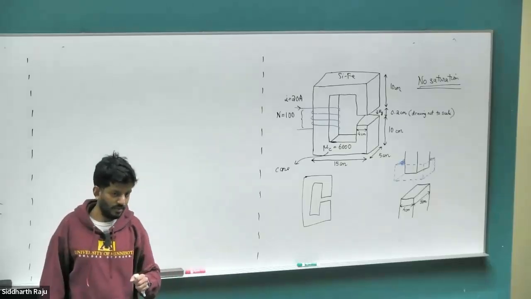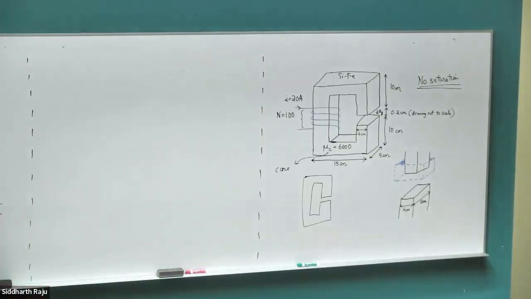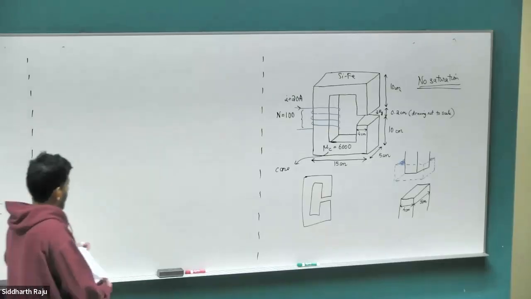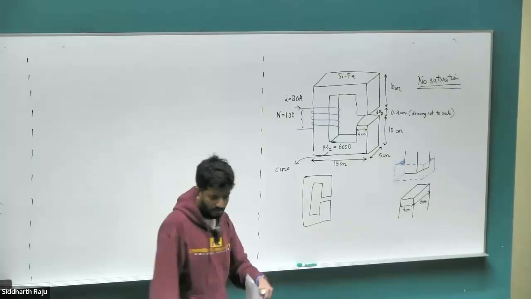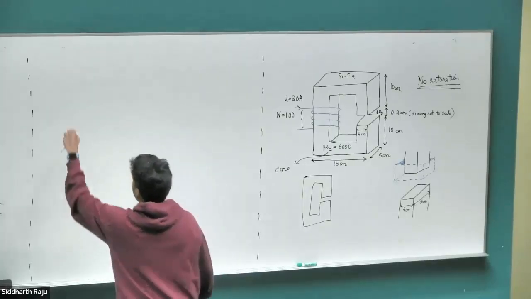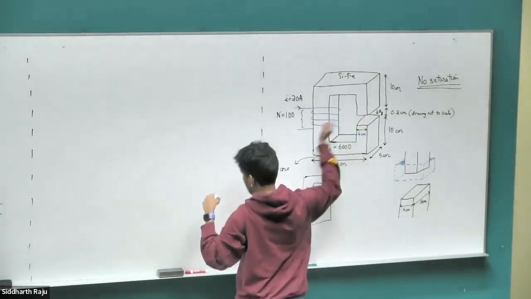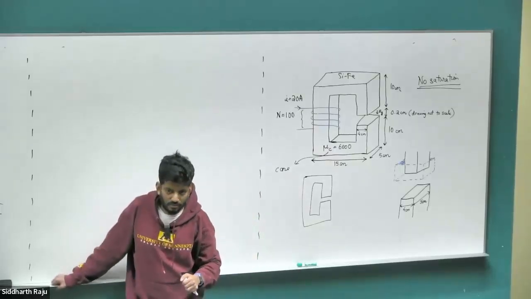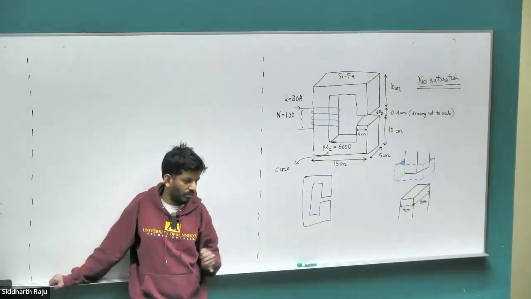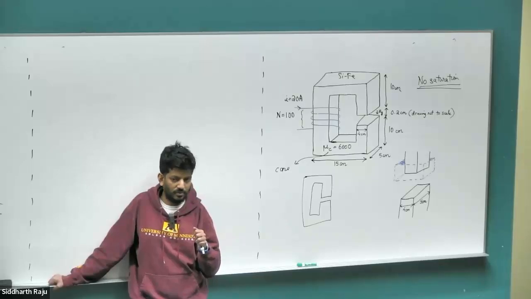Any questions? Okay, so I've given all the dimensions for it. So let's go ahead and look at how we'll figure out the values for the BG in the air gap. So anybody want to start off? What if I had given this problem as a homework without doing it in class? How would you have started?